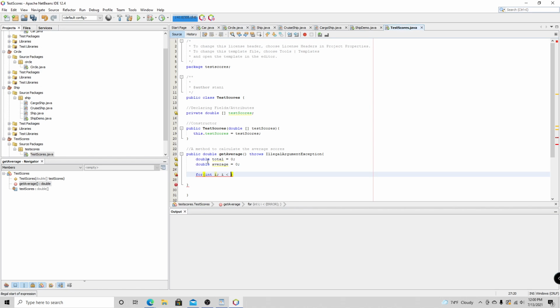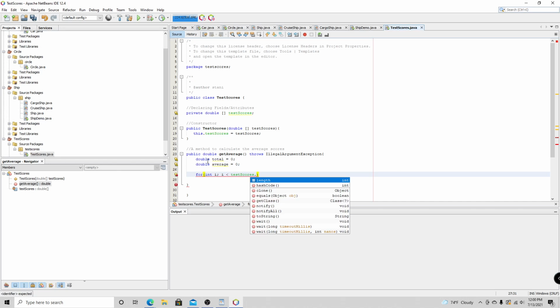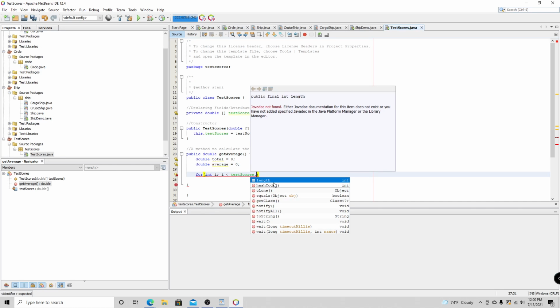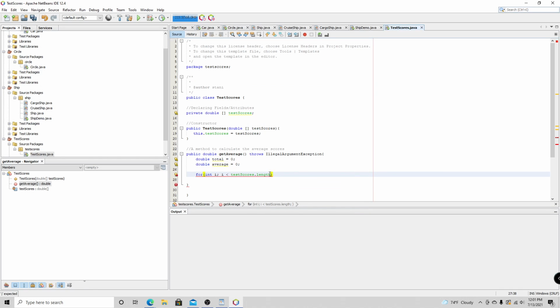So how do we say, if it's less than the array size? We say if it's less than the array name, which is test scores, dot length, right? And it even gives you a clue. That's why I say use NetBeans. It's easy to see and it's easy to program.